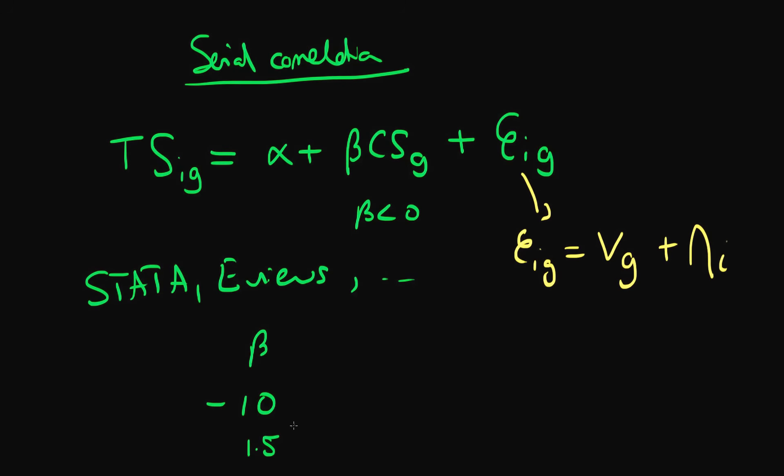We could use this to form statistics which we can use for inference. That could be a t statistic, or if there are multiple coefficients, some sort of F statistic which we can then use for inference in the population.